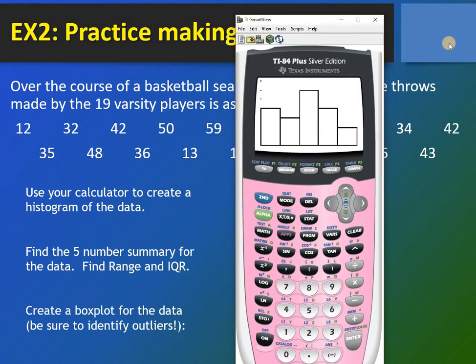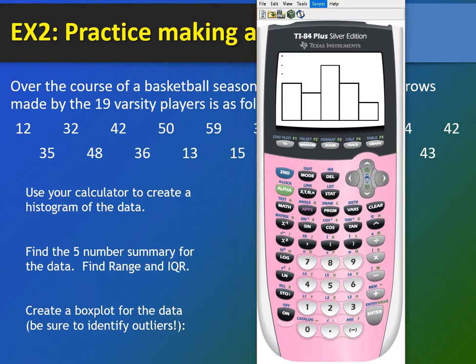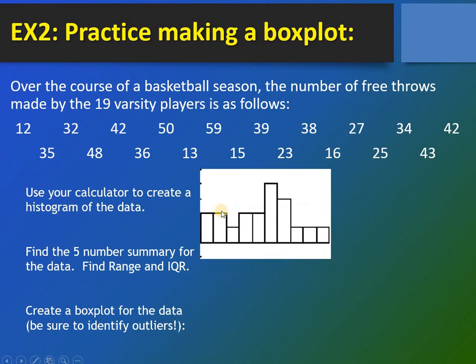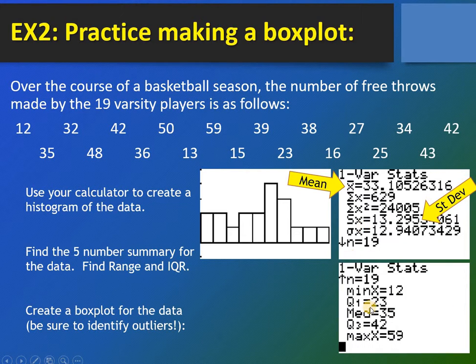The only one that does not make any sense was the first one. And it threw me off because it said it went from 12 to 68.5. And I was like, 68.5? I was like, the biggest value I had was 59. What? Okay, so be careful with that. So this was using a count of 5. No matter what, your 1-var stats should give you the same mean and the same standard deviation and the same 5-number summary.